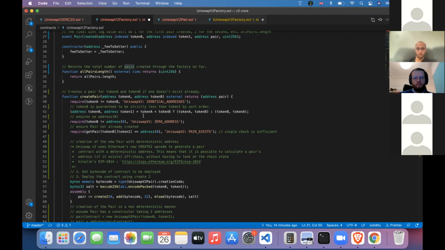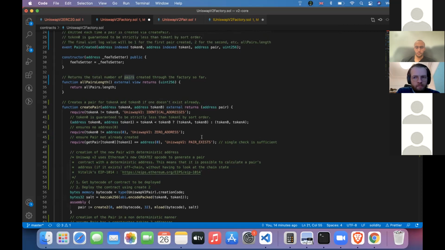Sure, but it could be bigger, couldn't it? It just has to not be equal to it, doesn't it? Sorry? Could it just not be bigger? So as long as they're not equal, presumably then they're not the same token. But the address could be bigger than it, couldn't it? They check first that they are not equal, but then they don't use token A, token B. They use the new token 0, token 1, and they use them so that token 0 is actually the smallest one. If you see here, they compare. I see. Token A. Yeah, I see. Okay. If token A is less than token B, then token 0 will be token A and token 1 will be token B. Otherwise, it's the inverse.